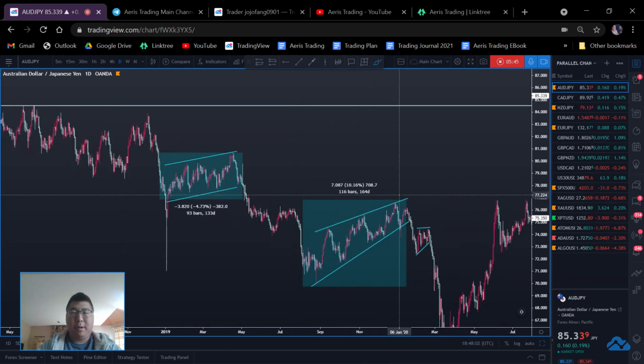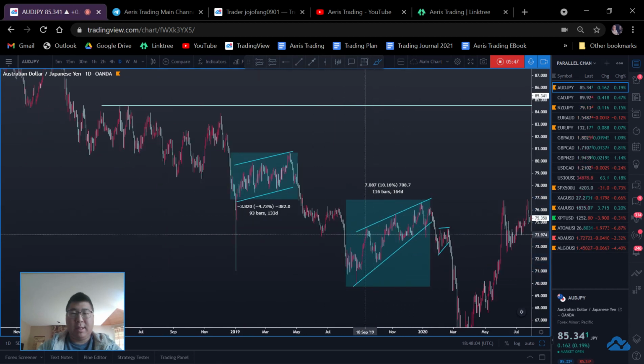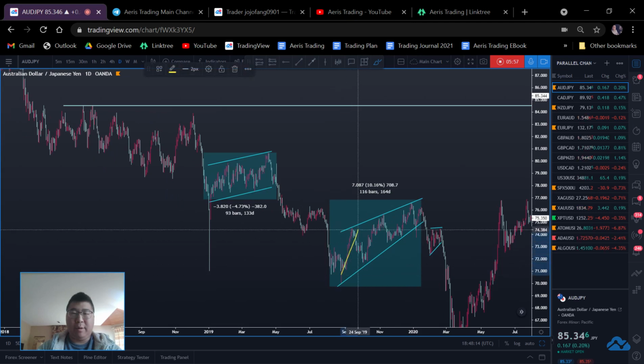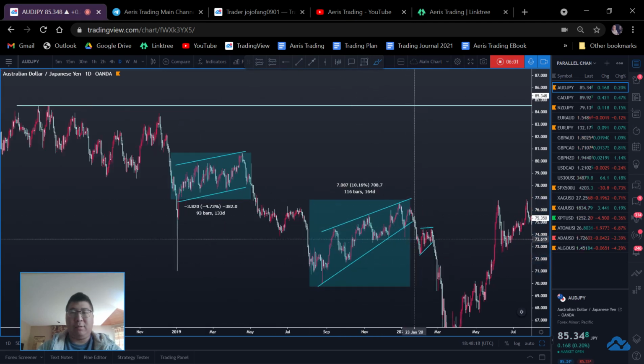So another example here, this to me is a little bit more ascending now. You can see there's a little bit more depth to the upside move. It's a little bit more steep, but the same idea here is that the ascending channel is a reversal. So while the move is going up, it's actually signaling a potential reversal to the downside.